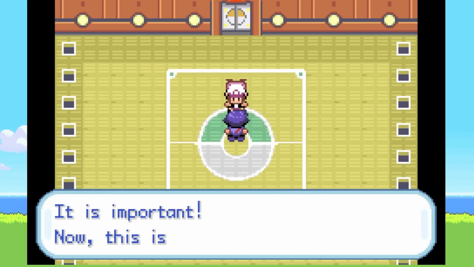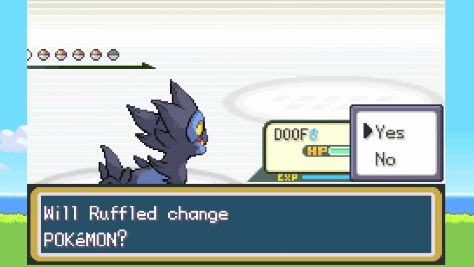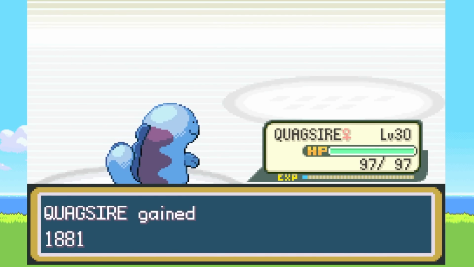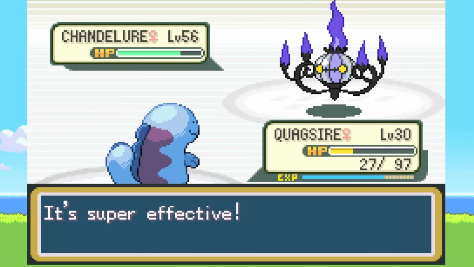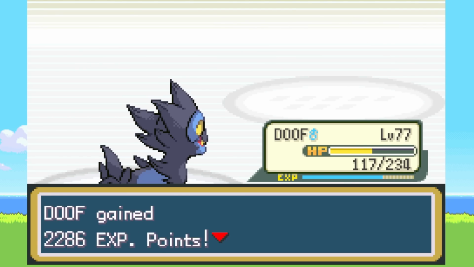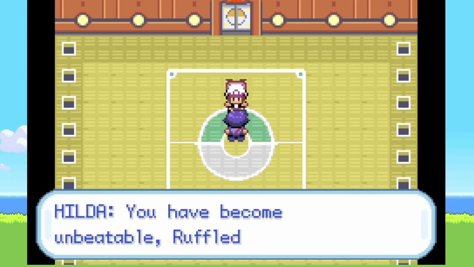But before that, we should battle Hilda, because for every gym badge we have, the stronger we get. So Braviary is our first Pokemon that goes down. Excadrill is up next. It goes for the Earthquake, and it's unfortunate for us, but we do have a Quagsire, which we got earlier, specifically for surfing. Nonetheless, we try to use it again, but without the rest of our team, without Doof, we can't really do much. We have to revive him a few times, but eventually we do get the win.